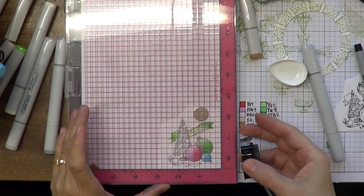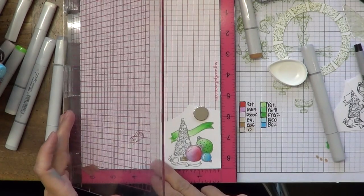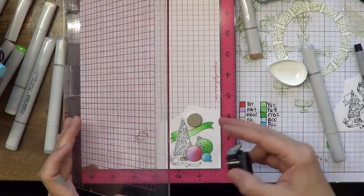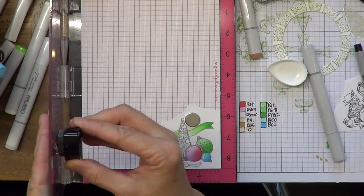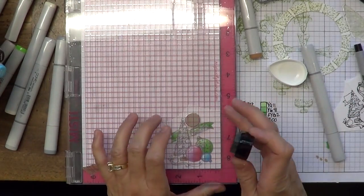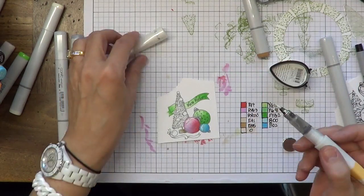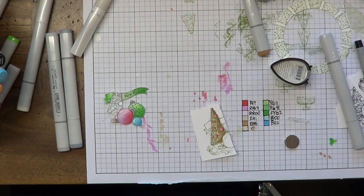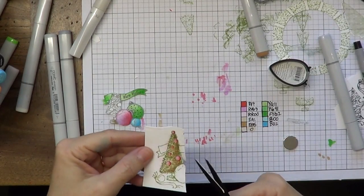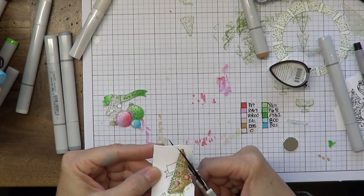And before we do that, I'm using my MISTI here to stamp the sentiment on the inside of that banner. And I'm going to ink that up, and I'm actually going to do this 3 times, and it really looks nice and rich. Sometimes it's good to, if I colored that banner a few minutes ago, it had some time to dry, otherwise I might heat set it.